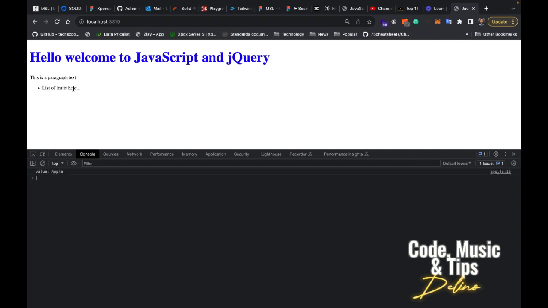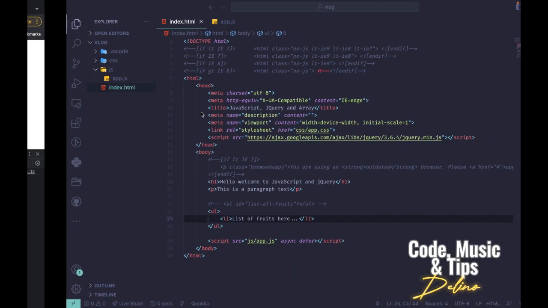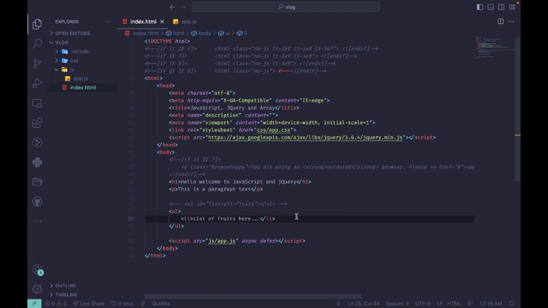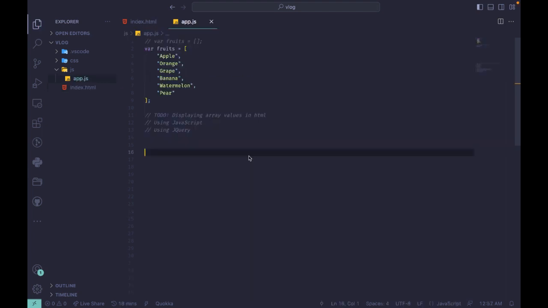You can see I have a list of fruit here, but I don't just want to show the list of fruit, I also want to show actual fruits on the browser. So I'm just going to do that real quick by going to my JavaScript and looping through all the items and appending them to this HTML element right here. So let's give this an ID so it's easy for us to target in our JavaScript. Display this value on our HTML5.